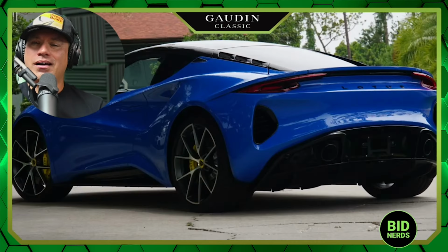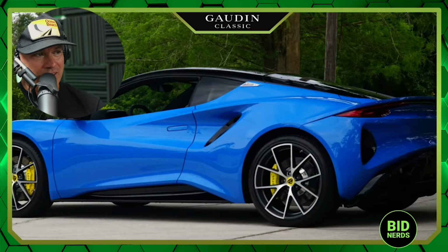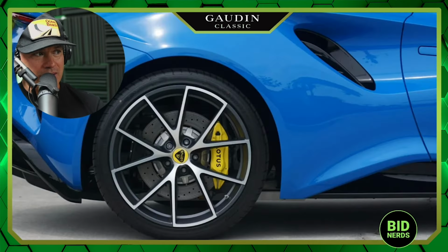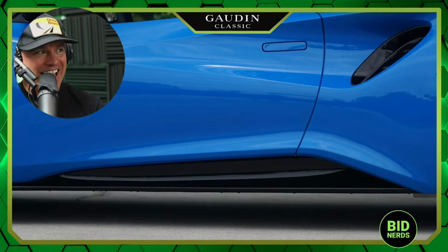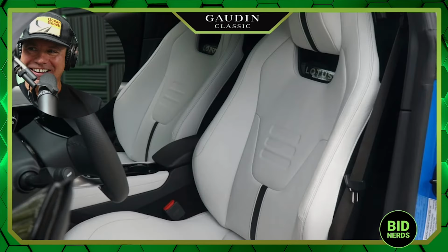This is the brand new one. The Evora we drove was the issue. No, they don't. You know what this one looks like? What is this thing called? Gamera? What is it? It's a good evolution. It looks like a McLaren and a Mazda had a baby. That's fair. Like a Miata and a McLaren got it on. I think that's a pretty solid take right there.